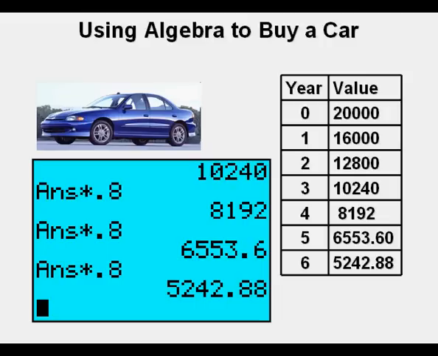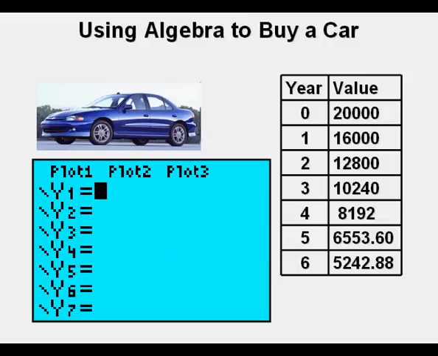However, there is a much more efficient way to do this with a graphing calculator. Let's go to the Y equals key. Enter the base value of the car, $20,000 representing $20,000. Next, we multiply by .8 which represents a 20% decline from 100%. 100% minus 20% is 80% or .8. Then we enter the exponent key, or the power of key, which is the rooftop key right beneath the clear key on the right side of the keypad, then the X key.